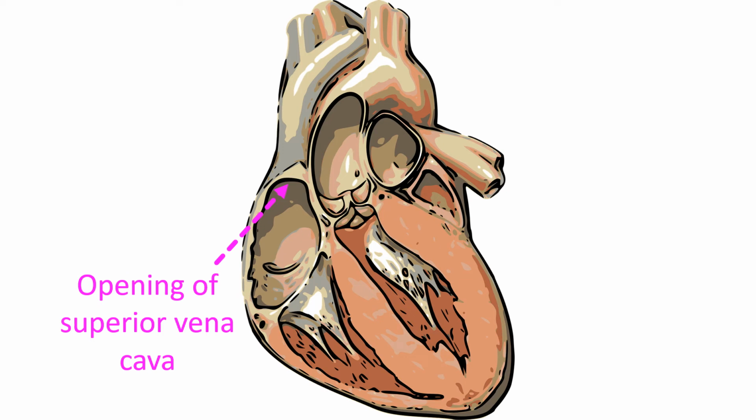Crista terminalis is a ridge which divides the right atrium into an anterior part which has pectinate muscles and a posterior smooth part. Right atrial appendage and the region of right atrium anterior to the crista terminalis is derived from the primitive atrium. Atrial pacing leads are usually placed in the right atrial appendage. Posterior part is derived from the embryonic sinus venosus and has the openings of the great veins.